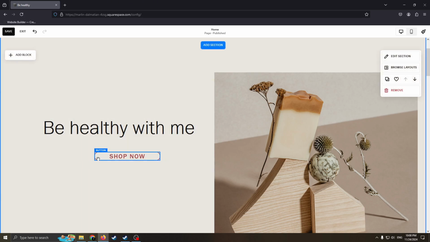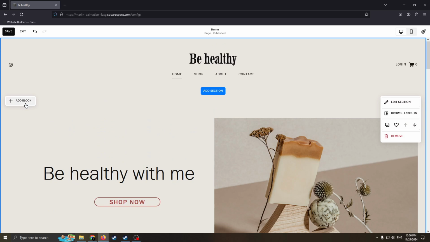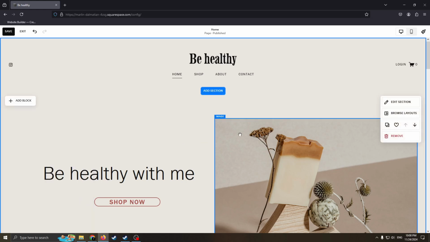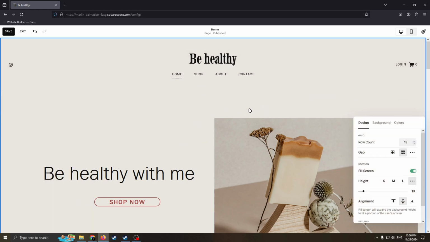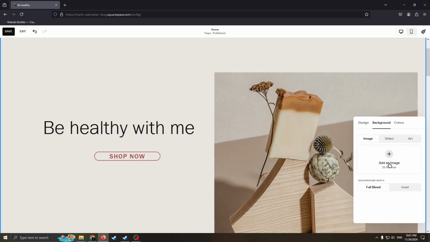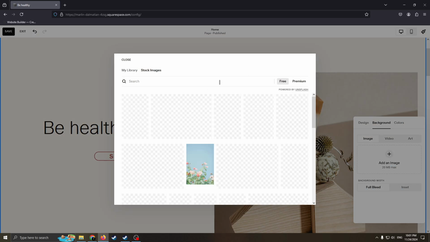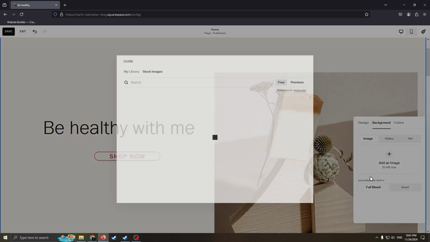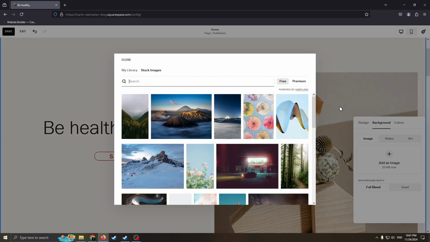You can add new things here by clicking this button, add block. You can add text, button, image, video, audio, whatever you want. You can edit this section, you can change the background, you can, for example, browse stock images. You can add an image by uploading a file from your computer, or you can use free Squarespace images.